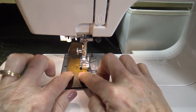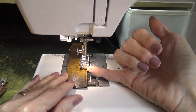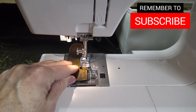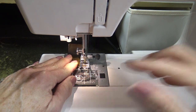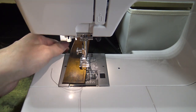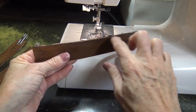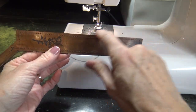So starting on the back side, the magnet is right here. I can feel it while I'm sewing, and I'm just going to follow along the groove on that presser foot to do my stitching. Okay, that looks really good. I see a little bit of the leather peeking through, but I'm going to finish the edges here. I'll show you how I do that. And so I'm going to be rubbing some stain on that and finishing it off. So I'll finish sewing the other ones and then we will do the edges.